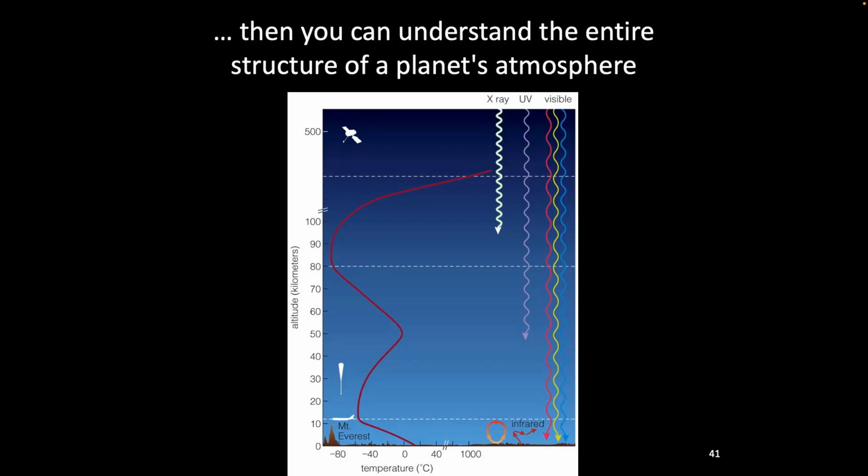Okay. Now you'll notice here, at the bottom it's warm, and then it cools off. And then it warms up again. Oh, that warming in the middle atmosphere is coming from UV absorption by ozone. Oh my goodness. And now I keep going. It starts cooling again as I go up. And then I heat up again because X-rays are heating me up.